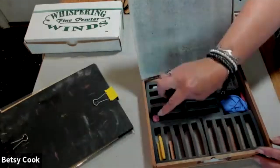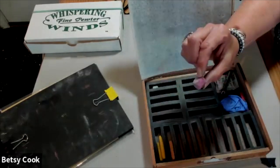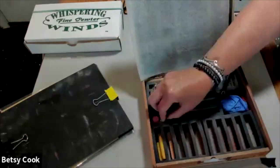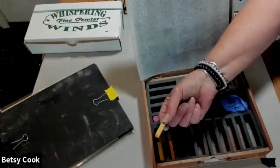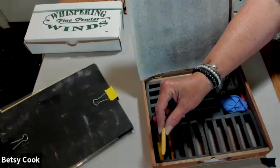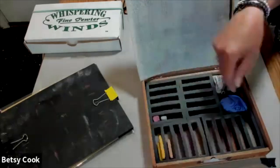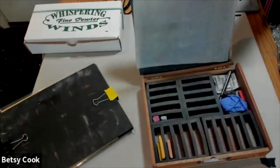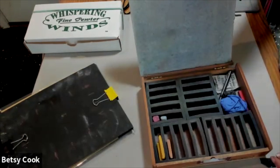Your thicker pastels, your Terry Ludwigs, your Unison, Great Americans, you can again take, it's not even a half stick, and you can put them like this, so that what you're doing is you're looking at the colors from top down, and that's the easiest way to see them. These guys, there's not much we can do with our thinner ones, whether they would be Giraults or whether they would be new pastels, is they do have to lie flat because coming straight up. Now there's another piece of this thin foam, which my guess is came in packaging of some sort. And of course I save packaging and all different sorts of things.